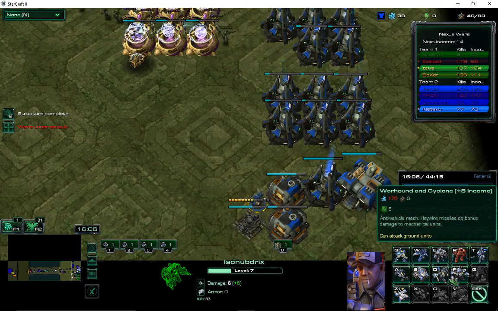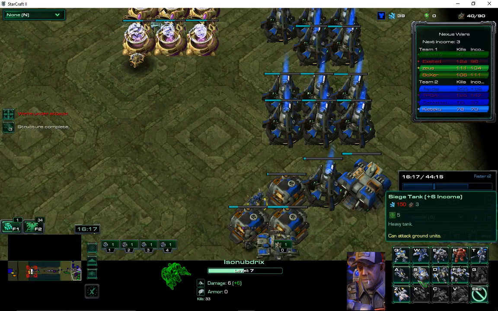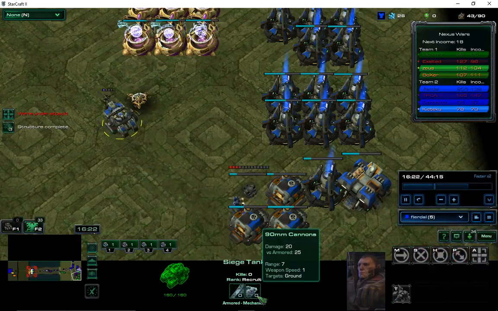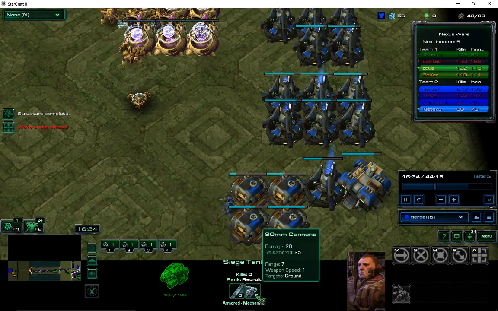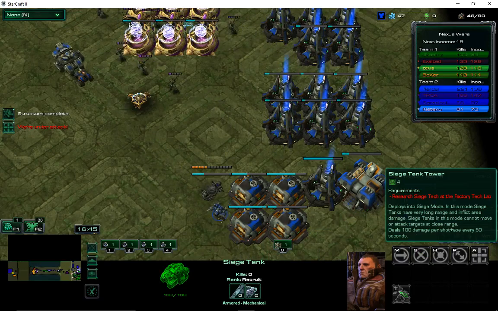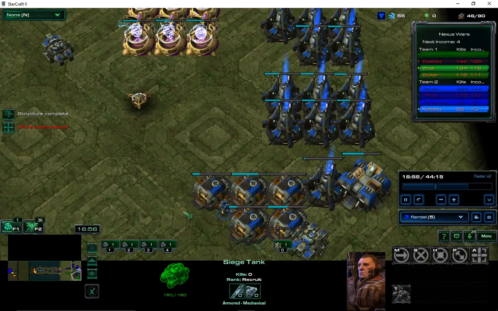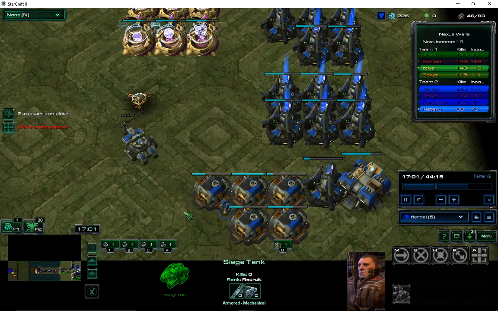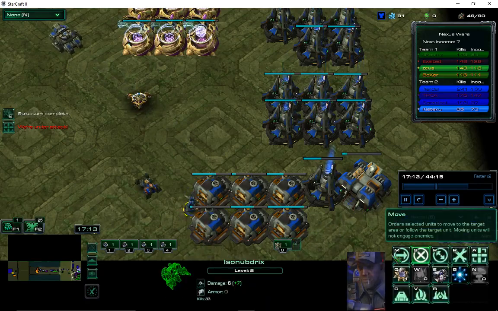They die too quickly. The reason for that is a tank, when you upgrade it, its attack goes up by 3. So we can click on it here, and as you can see, it does 20 damage, 25 versus armored, range set. Great unit versus ground. They don't go into siege mode, it says they do, but they don't. They took that out of the game because it just became a line of tanks. Everybody would just get tanks, and it would just be a line, one after another, shelling each other.